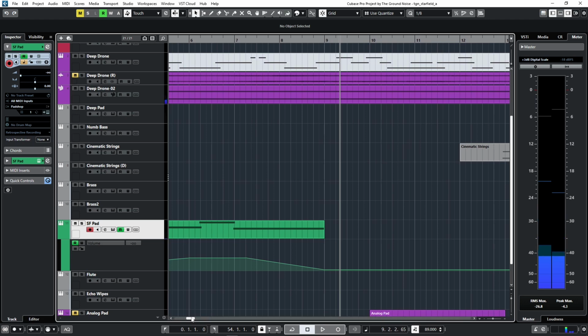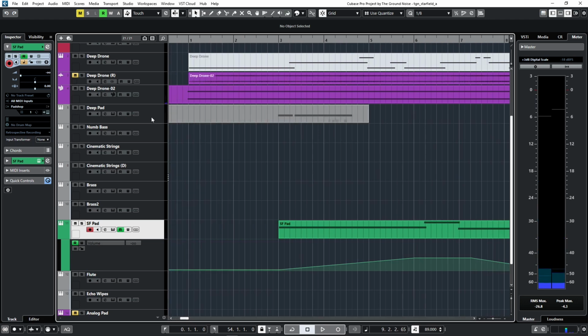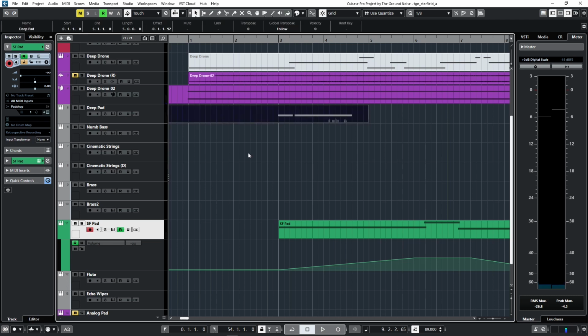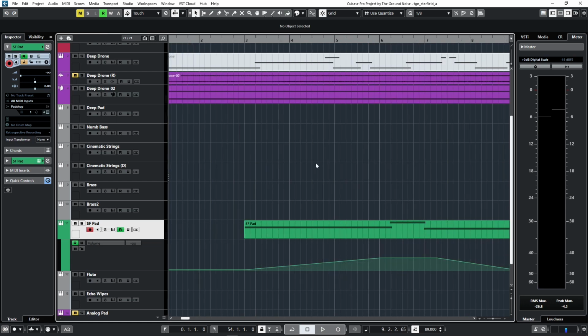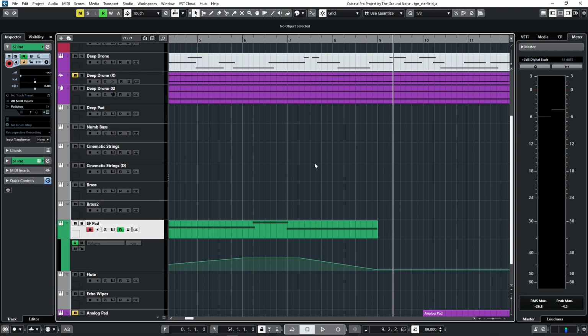Very cool, but I already hate this new deep pad thing that I've added here. I think I hate it so much that I delete it. Such things I can do anytime. It's no big deal. There's no reason to keep things in your music that you don't like. Great, but I already hear the next thing in my inner ear.